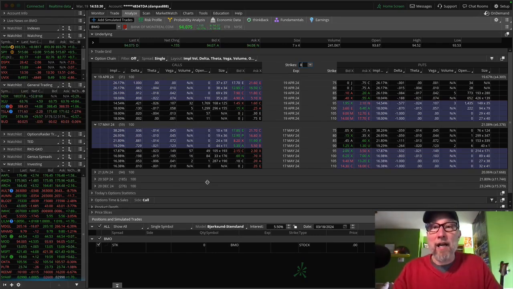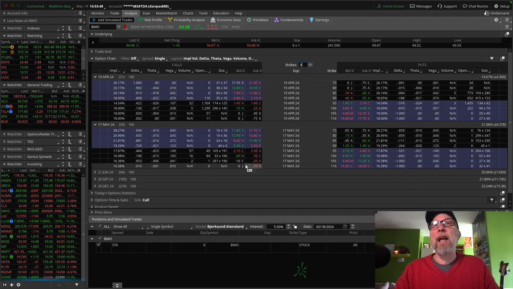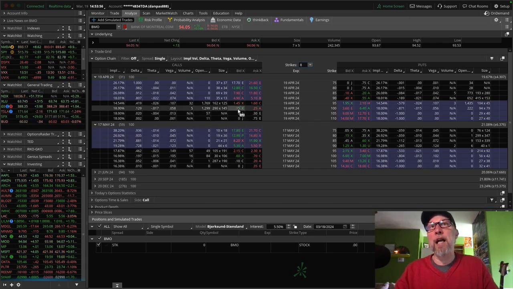Now, a lot of the time when we're talking about diagonals, it's very, very common among retail option traders to trade what is called a call diagonal, sometimes called a poor man's covered call. So what that is, is when we buy a more in-the-money call option that has a lot of time until expiration, and then we sell an option that has less time until expiration that is out of the money.